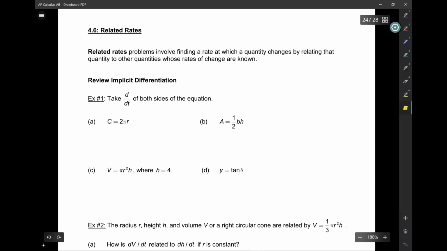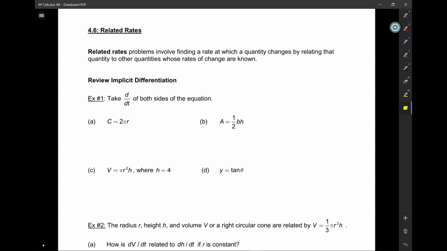All right. Now, in order to solve one of these, you will know the rate at which one of the quantities is changing, and you have to find the rate at which something else is changing. Like if the radius of something is changing at a rate of blah, blah, blah, what is the rate that the volume is changing? Something like that. Remember how I said I want you to write dy/dx versus y prime when we were doing implicit differentiation, and I said there was a reason for it, and I'll tell you guys later. Now is later. The reason for that was we need to solve related rates problems using implicit differentiation.